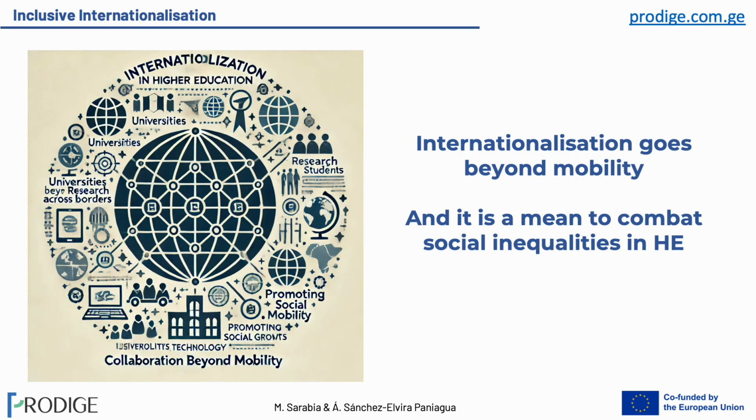However, for a long time, internationalization was equated with the mobility that an institution could have in terms of students and researchers. Over the years, it has been seen that internationalization goes beyond mobility, and although it continues to be an essential indicator, progress has been made towards new internationalization models and actions where the creation of networks is increasingly positioned as the main alternative, as reflected in the European call Erasmus+ of the European Education Area. The importance of higher education as a means of combating social inequalities and promoting the strength of technology and social growth of our society is an objective that should not be overlooked.